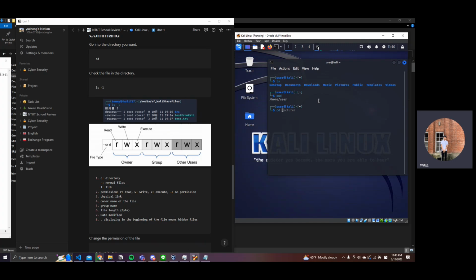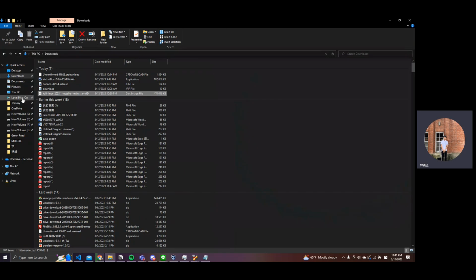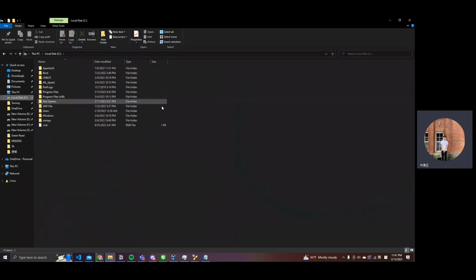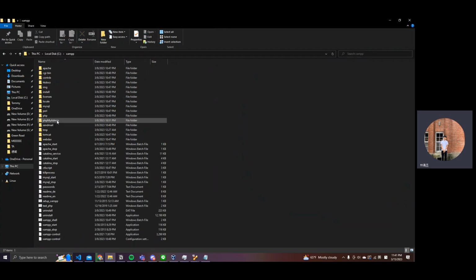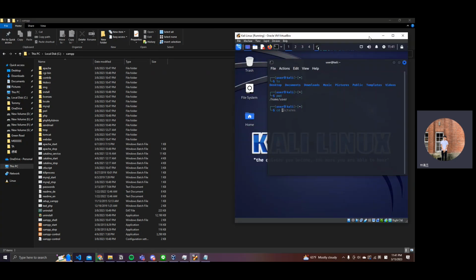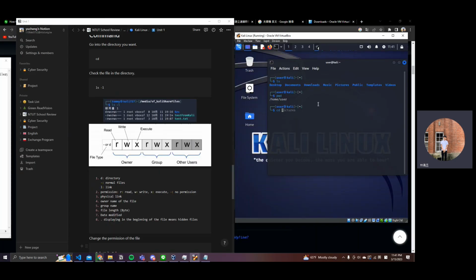And cd, we can use cd to go into a directory. Like when we are in the C disk and want to go to the temp directory, we go into it, and the command is called cd in Linux. So cd is like this. Okay, let's cd to desktop.